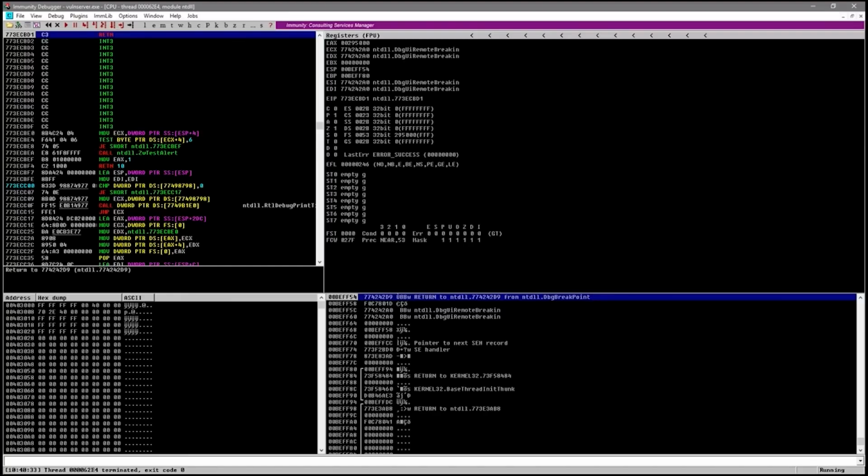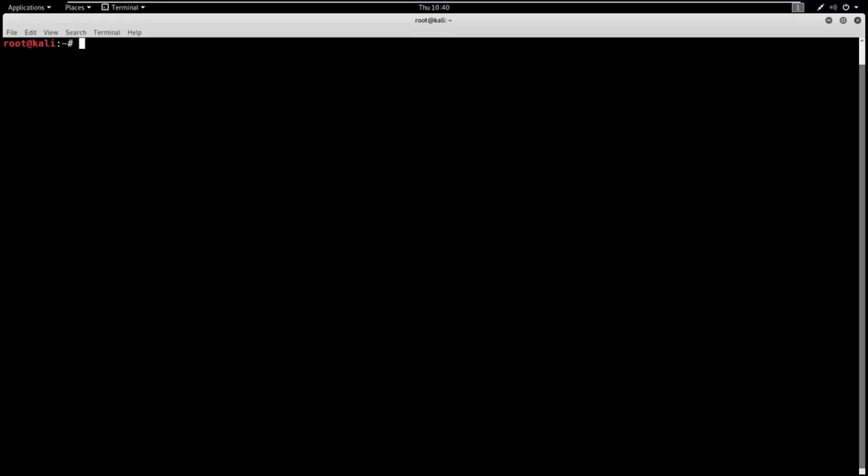Now we're going to dive into our Kali Linux machine. I'm in a command prompt in Kali Linux, and the first thing I want to do is connect to Vuln Server and see what it is. By default, Vuln Server runs on port 9999, and you need to know the IP address of the Windows machine it's running on. Once you know that, we can use a tool called netcat. We'll use a switch of nv to make a connection, and we'll give the IP address, mine is 1.90, and then the port that you're going to connect on, which is 9999.